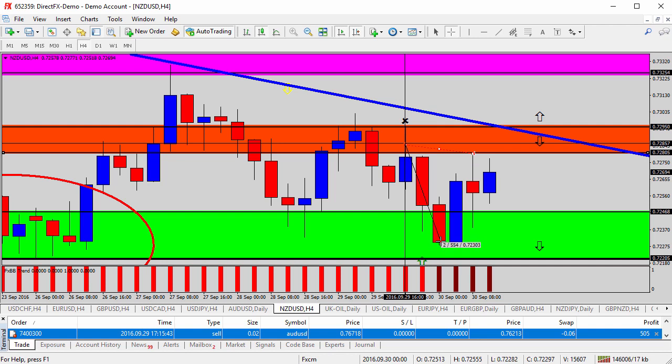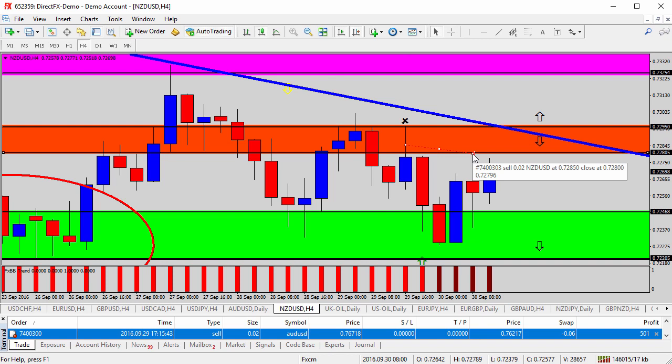We saw the market go down 50 to 60 pips when it was here in the green zone, closed some profit. Market came back up, took out the remaining portion right around the 72.80 level. So we closed the remaining portion with profit, closed some of the profit into the green zone. So it was a profitable trade nonetheless. I think it's still the same valid trade for the day today. I think the trade's still valid.